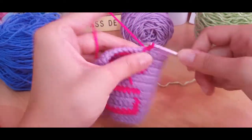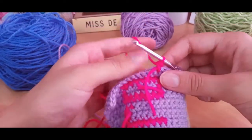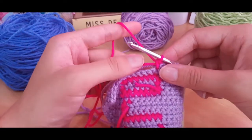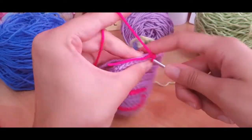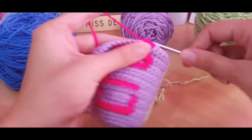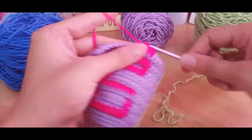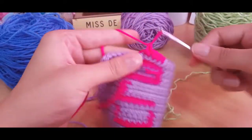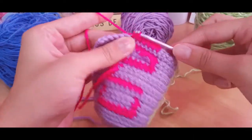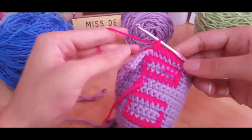So we're just going to yarn over and do a single crochet in there, and then we're going to put one single crochet into the next seven stitches. So that was one, two, three, four, five, six, seven, and then in the next stitch we will color change.